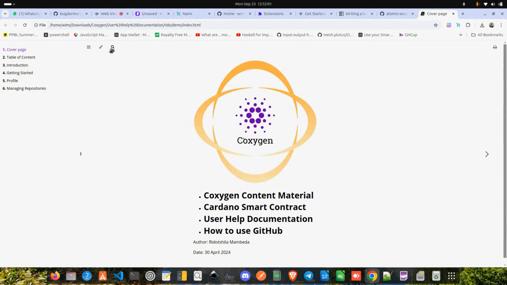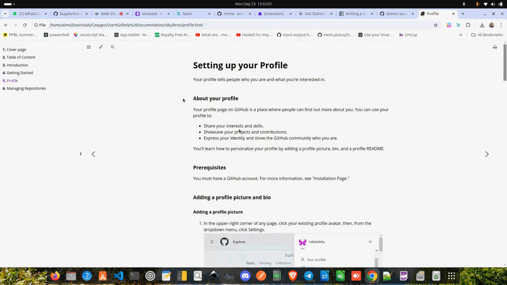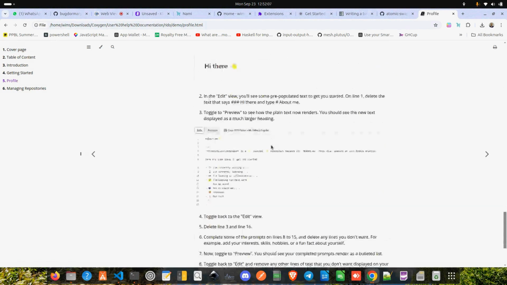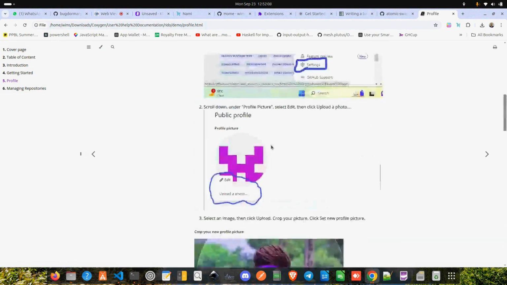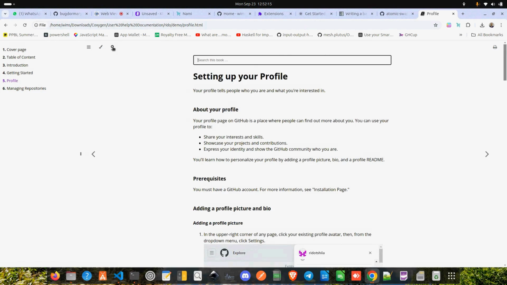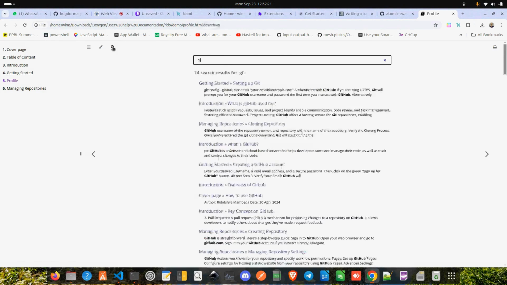The nice thing about this, what I want you to see, is it has got dynamic search. So if I want anything here, let's say Git, do you see that?